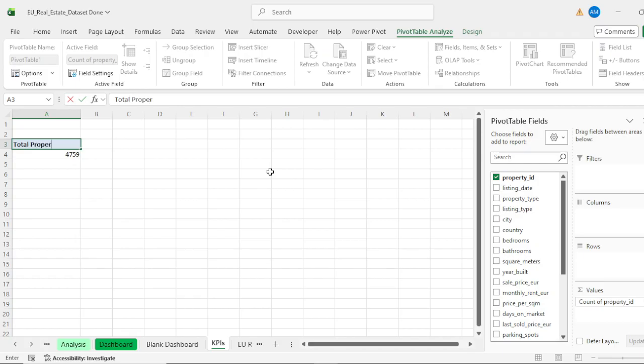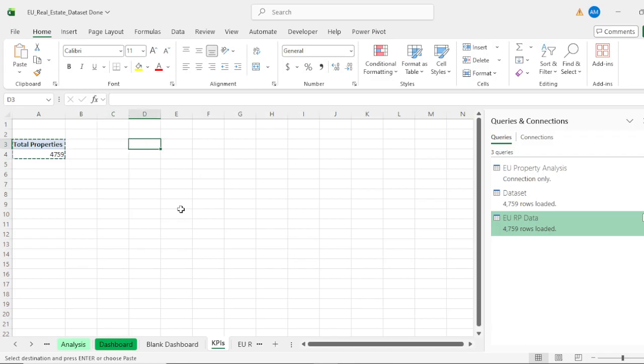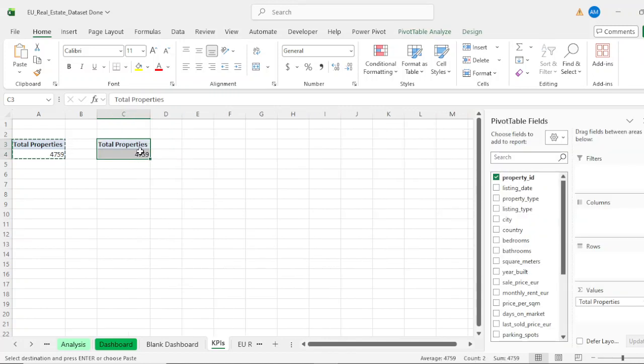Then we have to make it nice, clean and tidy, and we just need to copy it and give it to another place so that we may work on it.